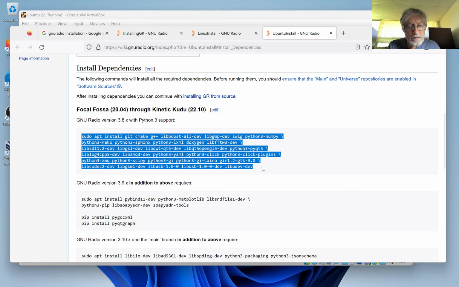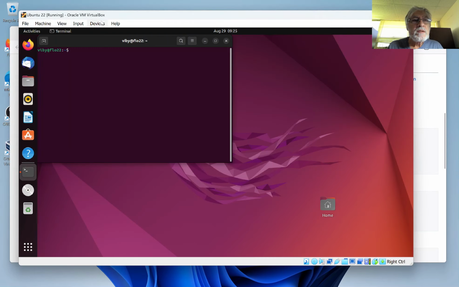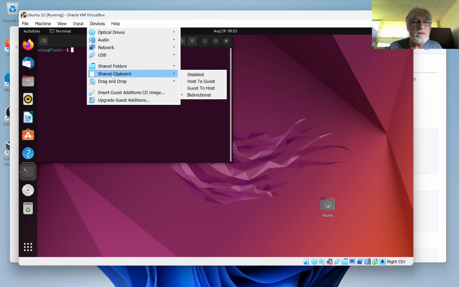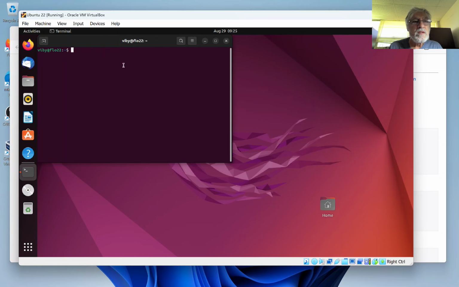And you need to have the shared clipboard enabled, in the devices menu. So we have the shared clipboard here on bidirectional. Okay, so I can put that in here.